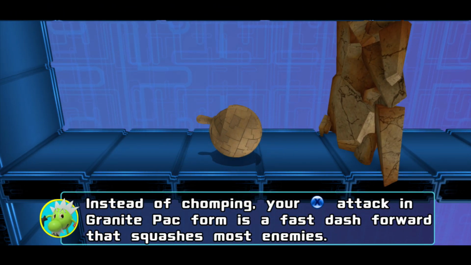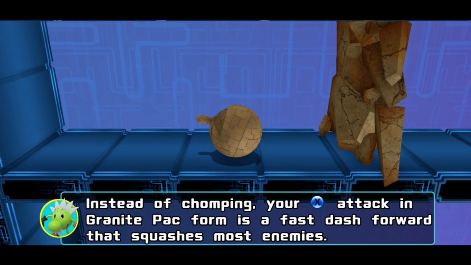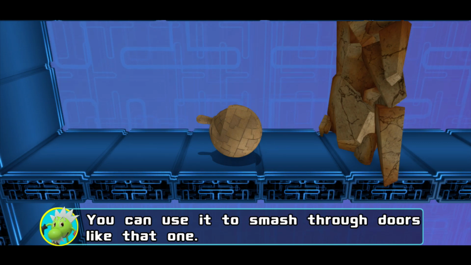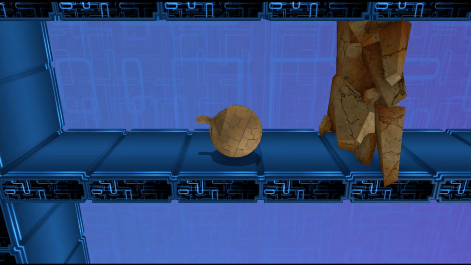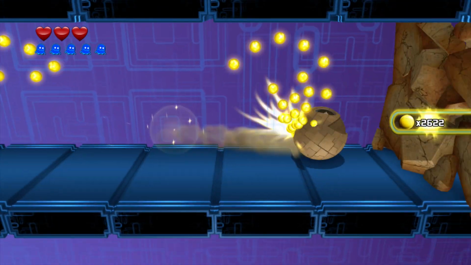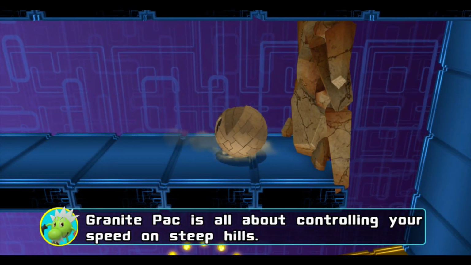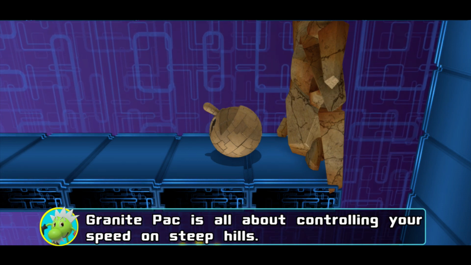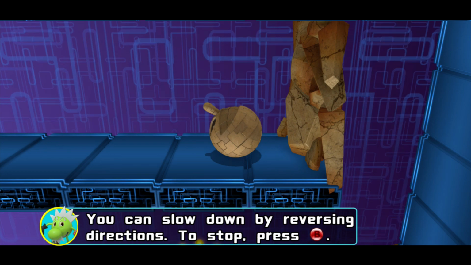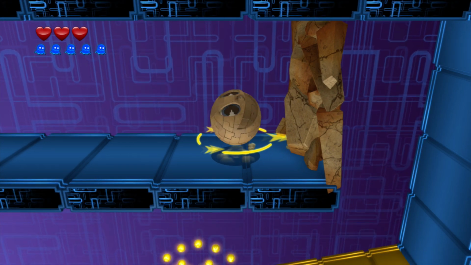Instead of chomping, your normal attack in Granite Pack form is a fast dash forward that squashes most enemies. You can use it to smash through doors like that one. Granite Pack is all about controlling your speed on steep hills. You can slow down by reversing directions. To stop, press brake.